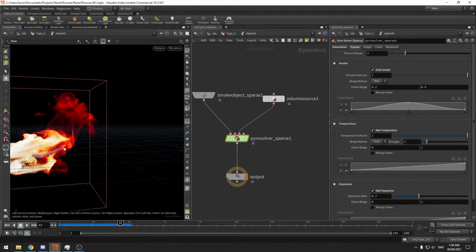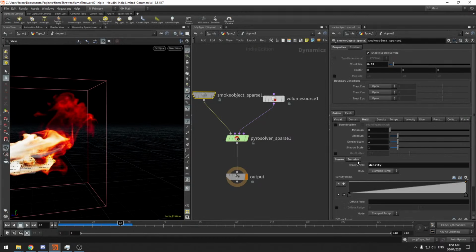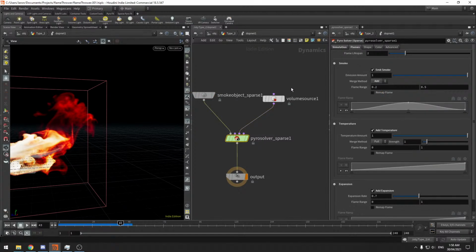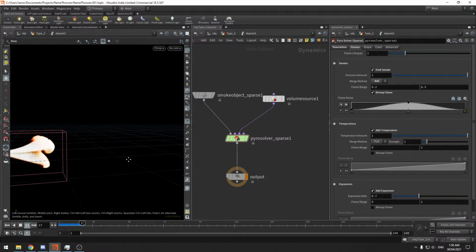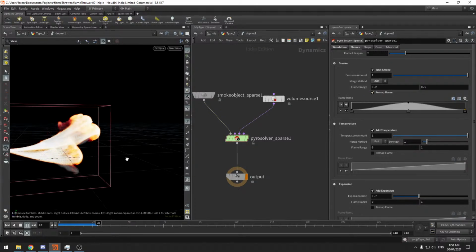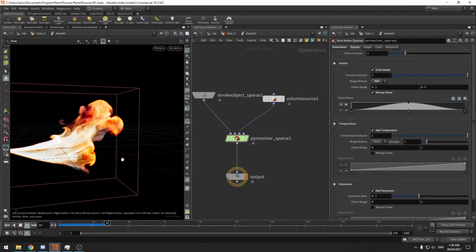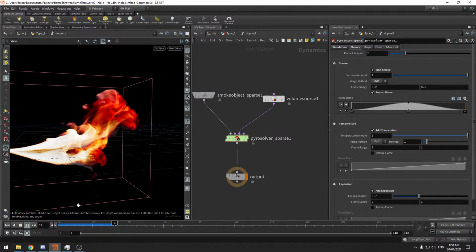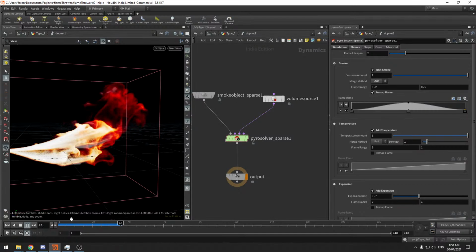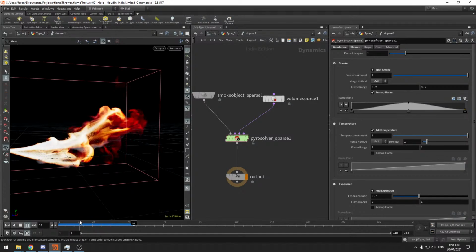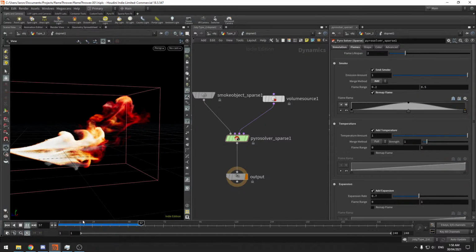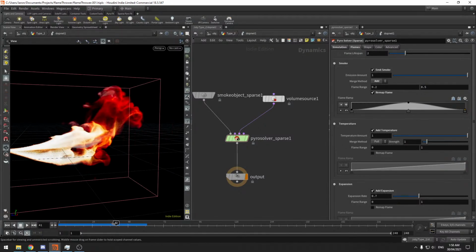Yep. Okay, we're not really seeing smoke, are we? So let's try the add method. It's kind of hot.